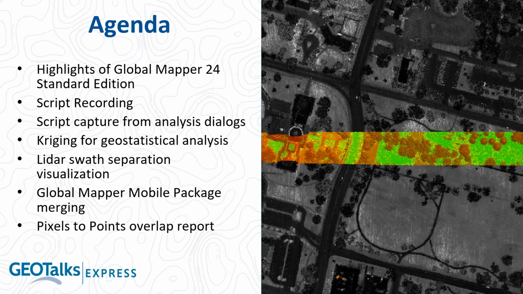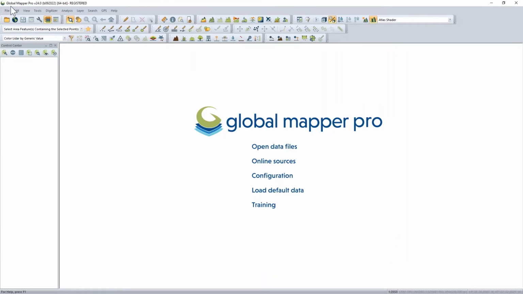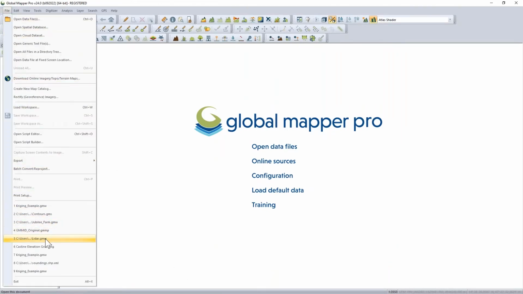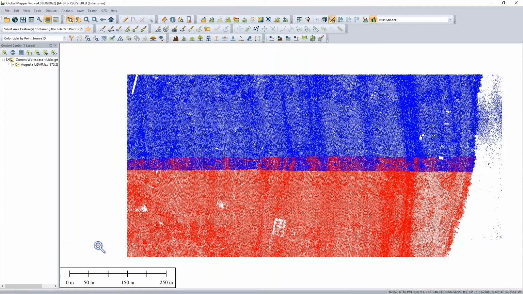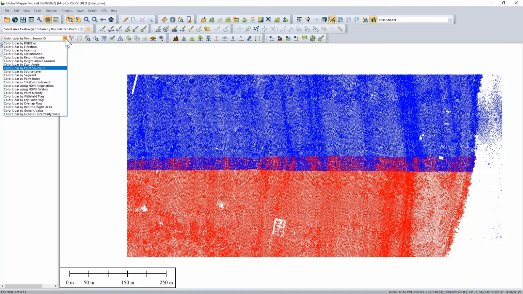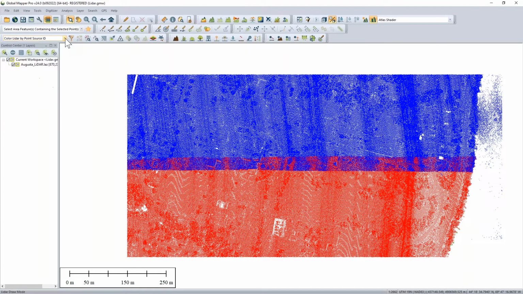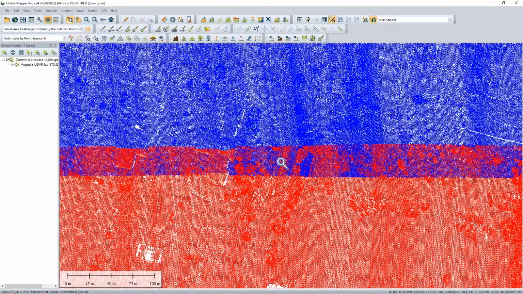So in implementing this, you'll see it's a very specific procedure that we follow. Now the workspace, hopefully it's in my recent files list. If not, I may have to go browse for it. Oh, it's right here. It's a point cloud. The point cloud that I'm working with here, LiDAR data, is pre-colored based on the point source ID. You'll notice that in the dropdown here. For those of you not familiar with Global Mapper Pro, we have numerous ways of visualizing a point cloud or LiDAR data. You'll see the various options we have here. The one that I've chosen for this workspace is point source ID, which is basically flight lines. And you can see quite clearly here, we do have quite a significant overlap. That's what we're going to map. That's what we're going to try to visualize here.